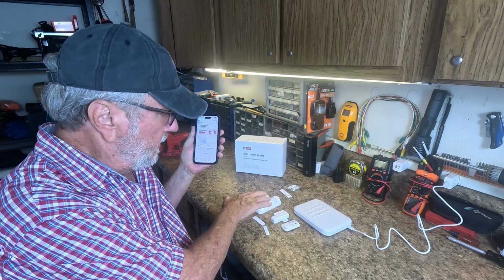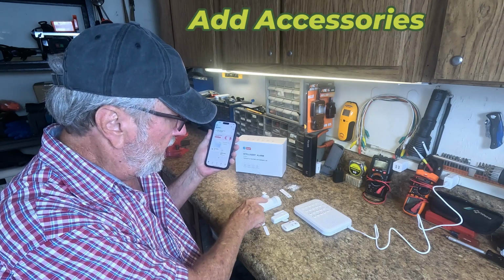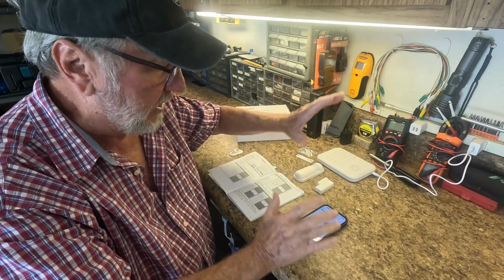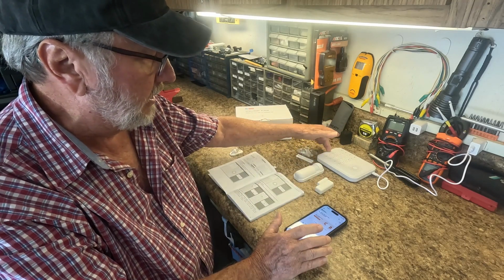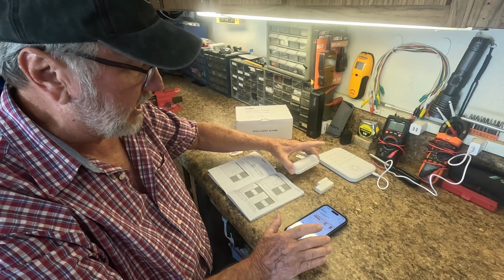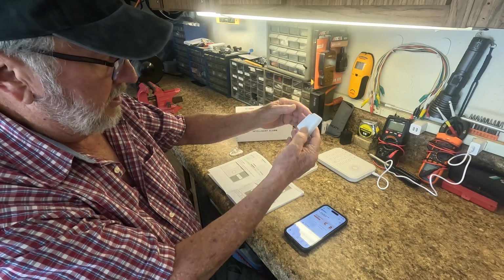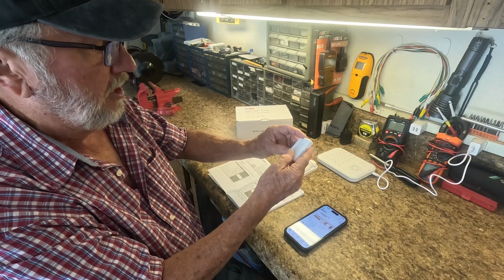Now we have to add the devices, which is the sensor, motion detector, and the door alarm. So we'll see how to do that. We've got this connected all the way up to the app, and we're able to communicate between the app and the alarm host. Now we want to take the accessories, which is the motion detector and the door alarm. Now we're going to have to connect each one of these to the host.